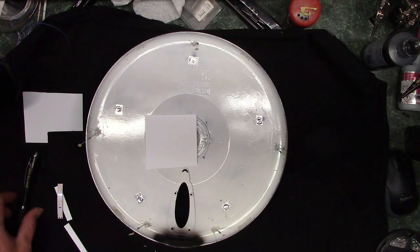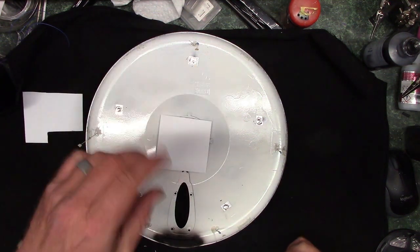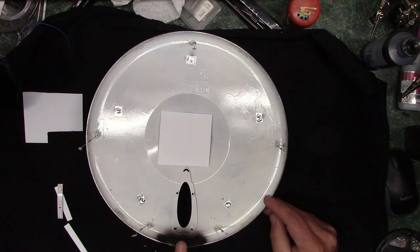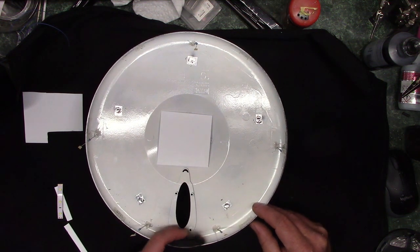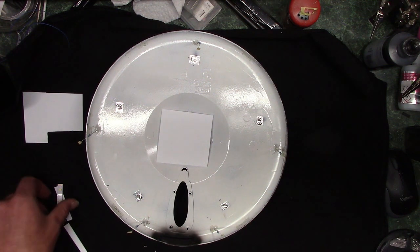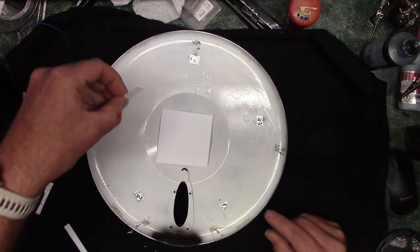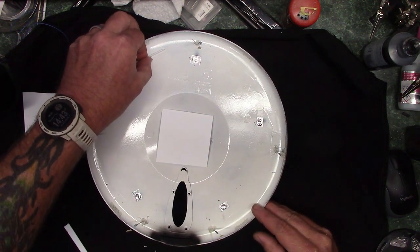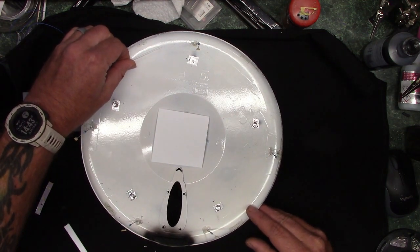Well, happy Thursday afternoon, a little bit of a late start today, but we're getting on to the lower saucer. I've already cut out the light box that I'm going to do for this, and started on the light box for the impulse engine. So all I've got to do is get the next piece on, get it glued down, and then make the holes. I'm also starting to work on getting styrene cut out, because it makes it a heck of a lot easier to put them up. Let me see if I can get my big fan out of the way. As you see, I'm just going to put it right there.